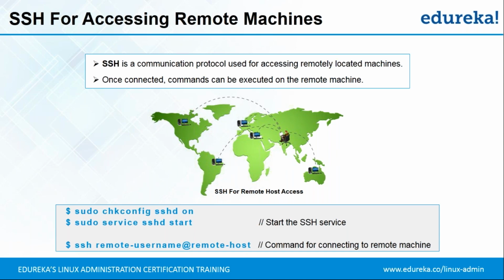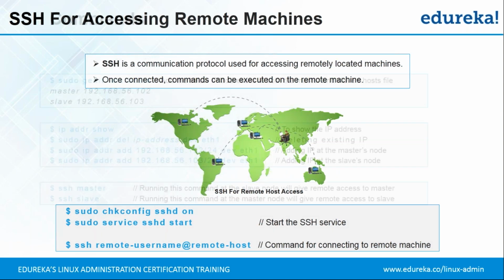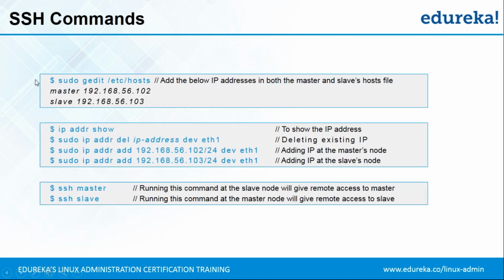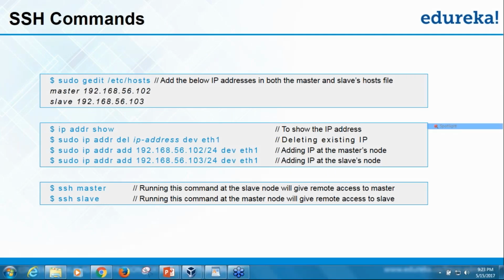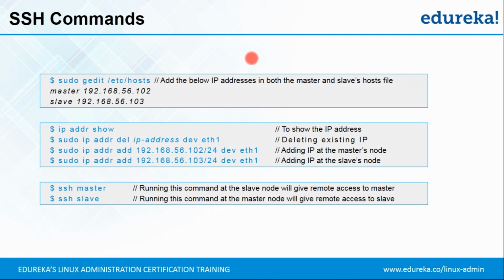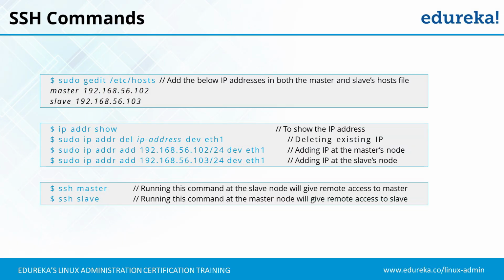So let me just quickly go to the next slide. Right, so here we have other details. In my demonstration, I'll be showing you one with virtual machines. Since I don't have any physical machine with me, I'll be executing the command on my virtual machine, referring to the other virtual machine in my VirtualBox. So I have two virtual machines, one called the master, the other called the slave.